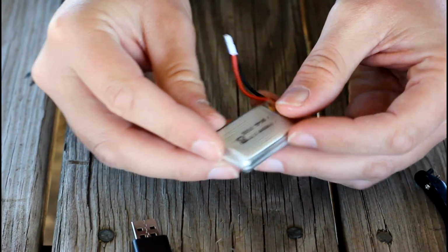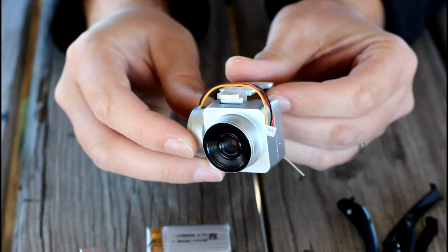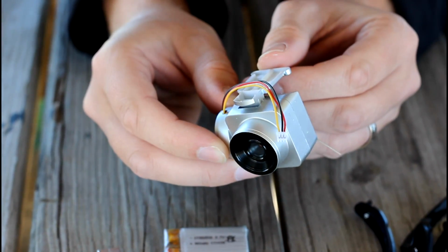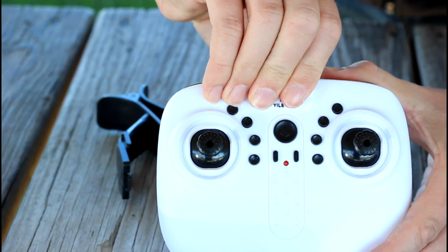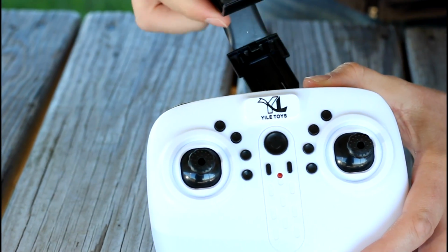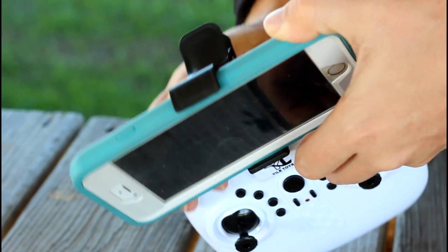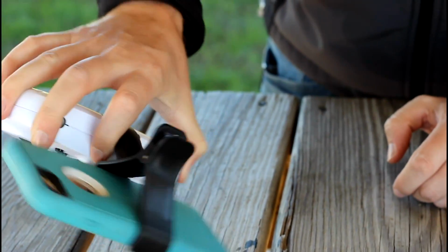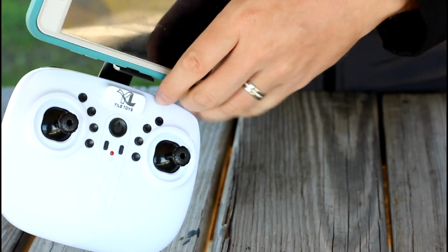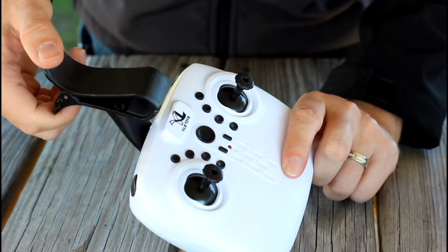The flight battery is a 900 milliamp 1-cell battery, kind of a small battery for the size of the drone. We do have a little Wi-Fi FPV camera, and I'll do my best to plug this in and use it today. And then our dedicated transmitter. They did a great job with the phone mounting system. It is my favorite chip clip method because it works. You can fit just about any size phone in here. It's very sturdy. I don't know why all systems don't use this, unless it's a really expensive system like DJI.